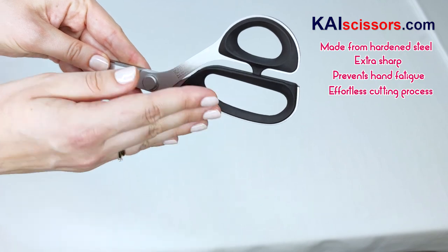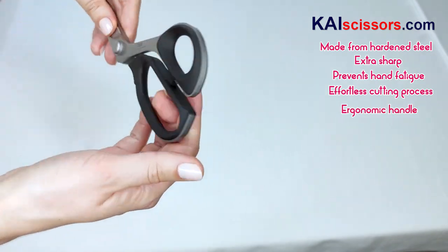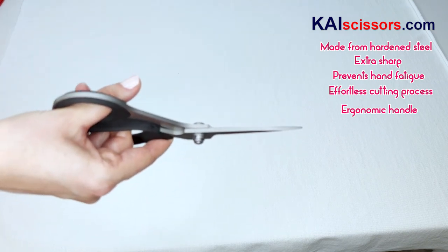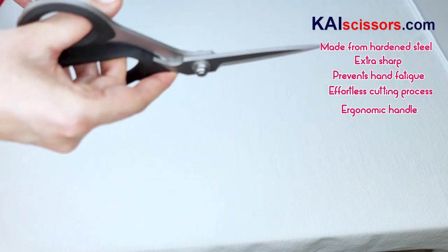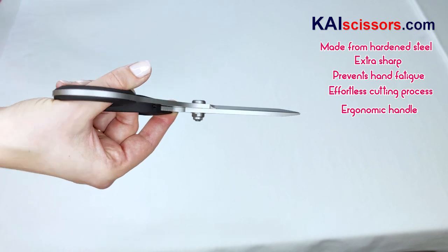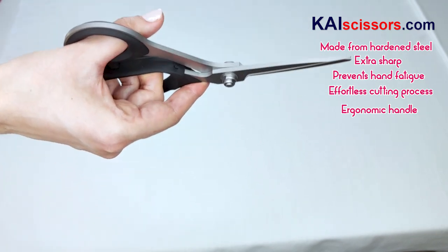Additionally, the handle of these scissors is made ergonomically. So you can just grab your scissors like this and cut for a very long period of time. It will be very comfortable and your hand will not get tired.